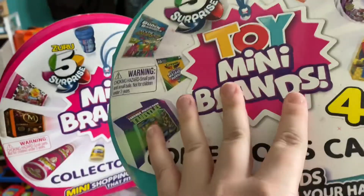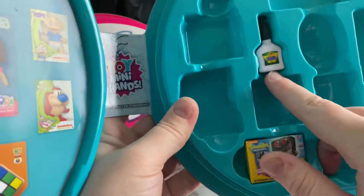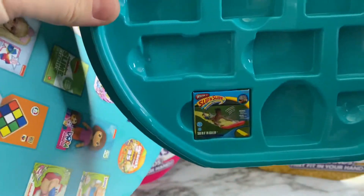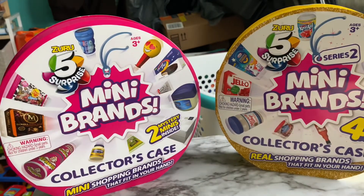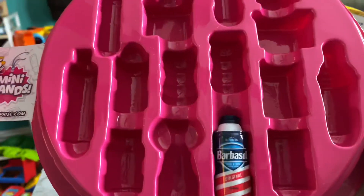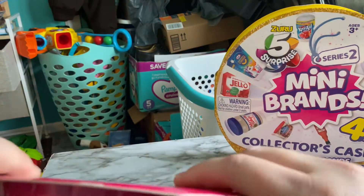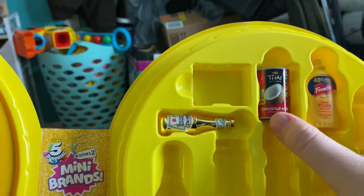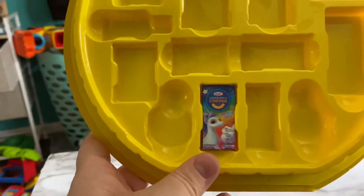I posted on my Instagram saying that I was going to open these to show what you got inside. So you get Spongebob, some washable glue, JoJo's bow, and a slip and slide. In Series One you get some Barbasol shaving cream and Hawaiian Tropic tanning lotion. In Series Two you get French's yellow mustard, coconut milk, the gold ketchup, and the unicorn mac and cheese.